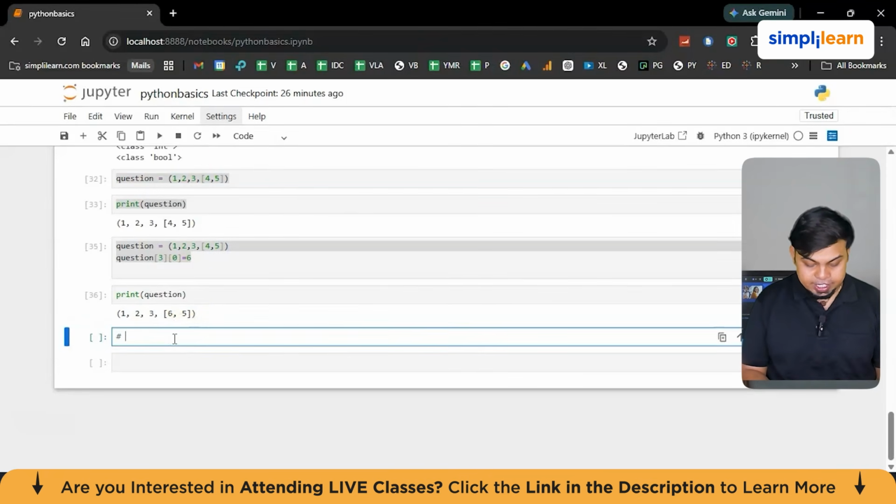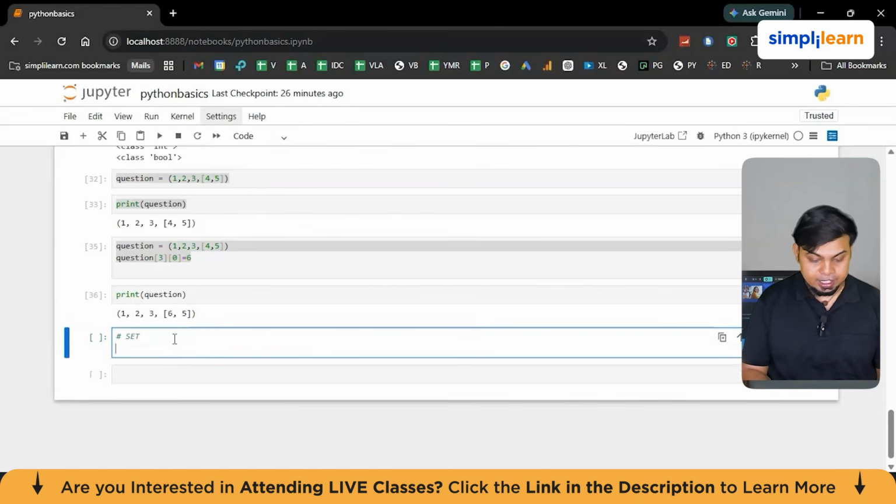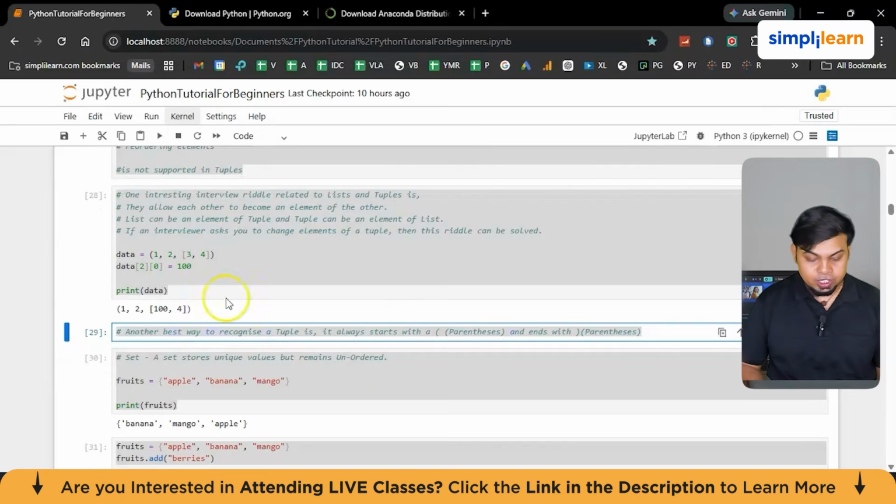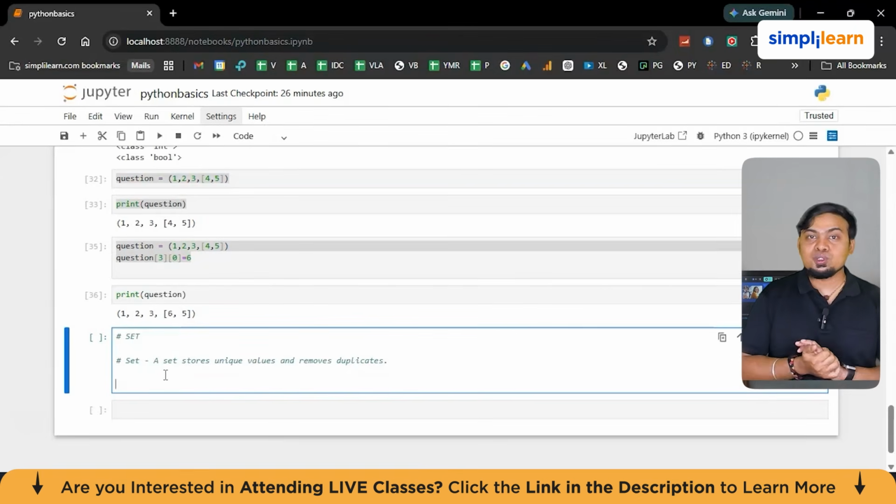Now we can proceed with our next data type, which would be a set. Now let's quickly go through the definition of a set. Now so far we have understood what a tuple is and what a list is. Now to understand set, you might have to go through the similarities that we had with list first, right? So the only difference that separates a list and a set is the type of bracket we use. In the list we used a square bracket. In tuples we used a rounded bracket. In the set we will use a flower bracket.